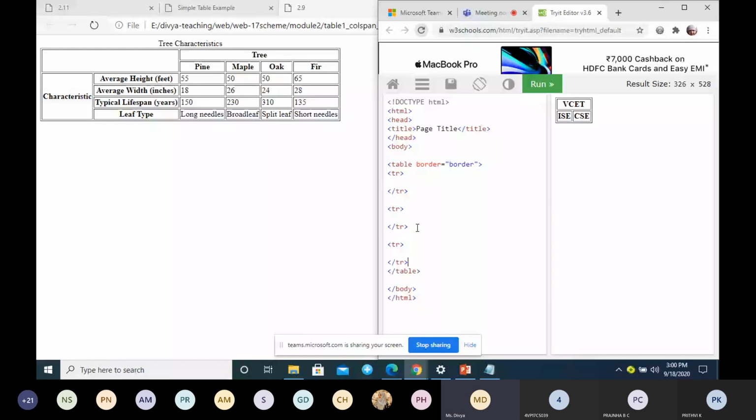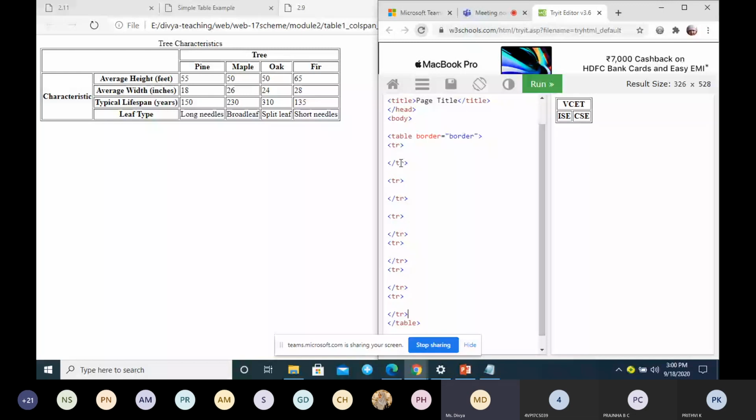6 TRs I'll be using. TR tags 1, 2, 3, 4, 5, 6. So coming to the first row, what have we done in the first row?